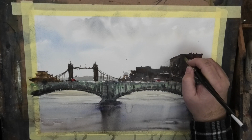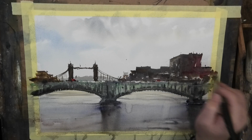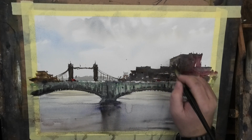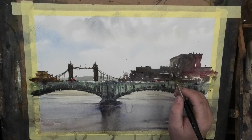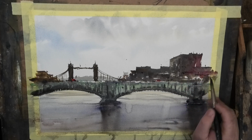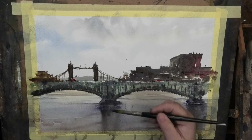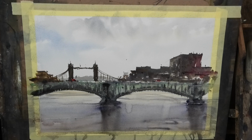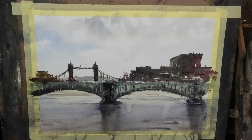So if we have a look at the picture, there's all sorts of little embellishments on the rooftops and whatnot, which you can do as much as you like, but be careful because the more detail you do of that kind of thing, the more you lose the freshness and the vibrancy. So careful. A couple of dry brush marks on the bridge because it's kind of lost itself a little bit. Just want to bring some of that strength back.